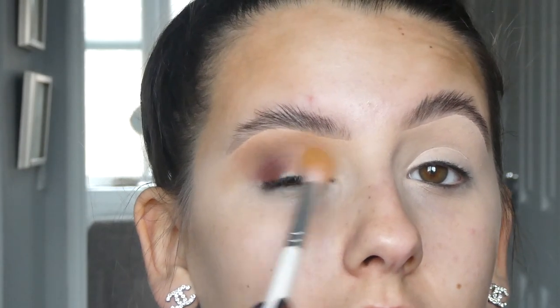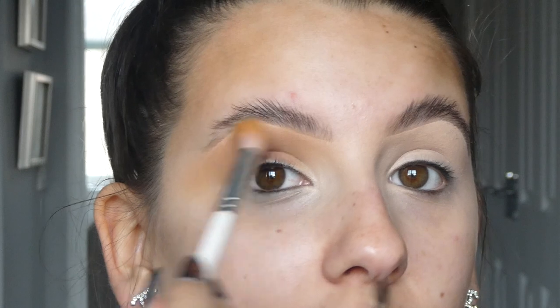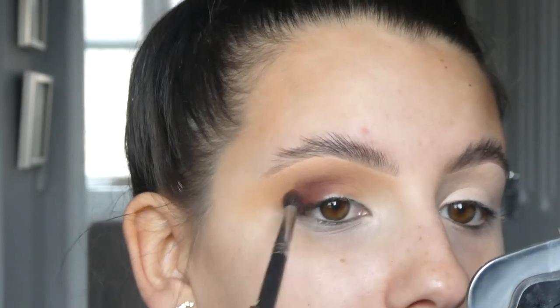Use circular motions and make sure everything is nicely and smoothly blended. When it comes to the outer edge, I personally like quite a blown out look. My technique is to be as messy as you want — you could use tape, or I like to use concealer to carve it out. But for a blown out look today you can just feather it out. As you can see, that's made a big difference.